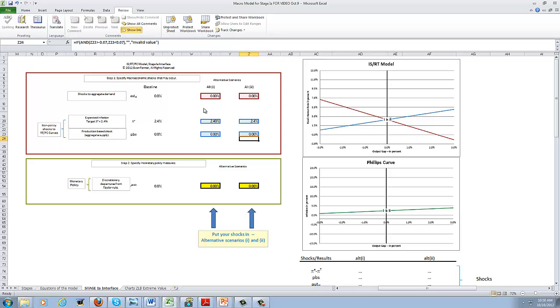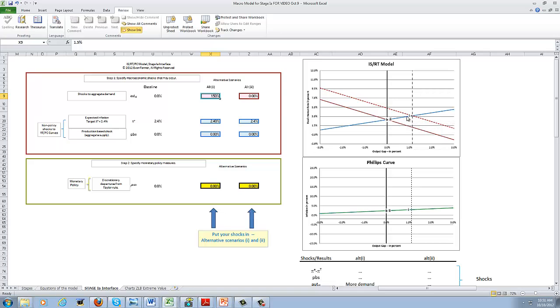So let's look at our first set of assumptions, or our first experiment, and that would be an increase in aggregate demand. And this could be coming from the fiscal side, but it also could be coming from the private sector. Either way, it doesn't matter at this stage of the analysis. We're going to assume that this shock to aggregate demand is 1.5% of potential output. So these shocks are measured in terms of potential output. So you can see what happens here. The IS curve shifts from the solid red curve over here to this dotted red line, and you can see that output increases. You can see that the interest rate rises.